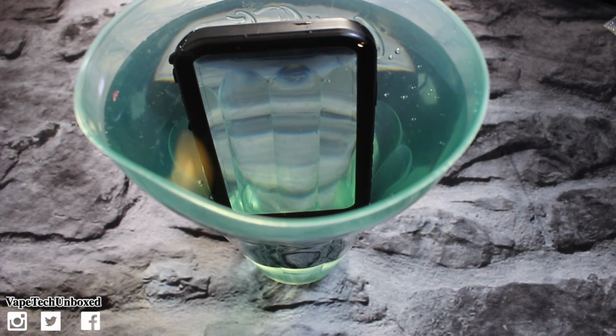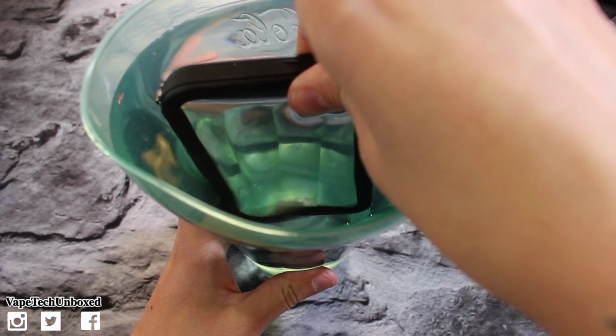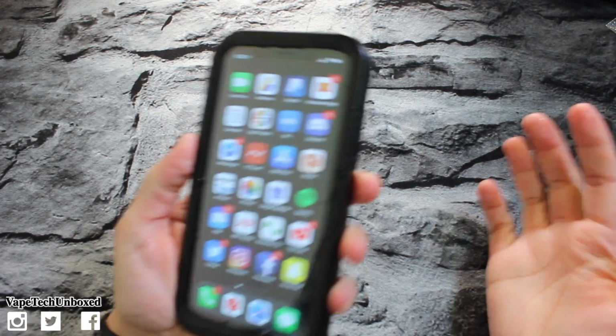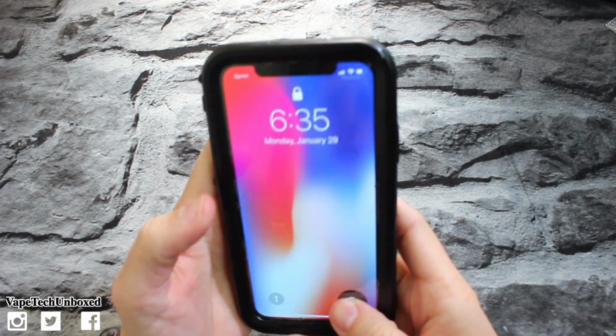All right, it's been sitting for a minute. Let's go ahead and pull it out and check the phone. Okay, here it is, still super wet. It is working though, got my Face ID and it's still wet a little bit. Looks nice. Let's check out the camera real quick.